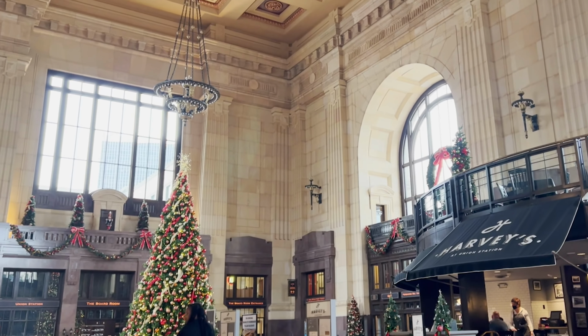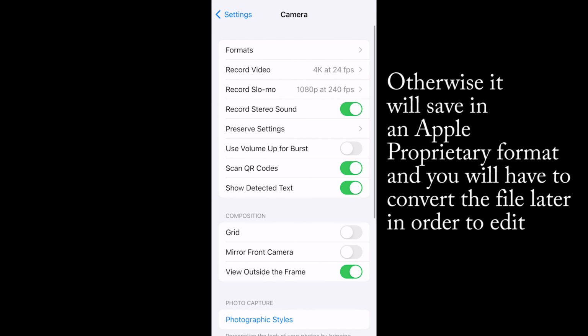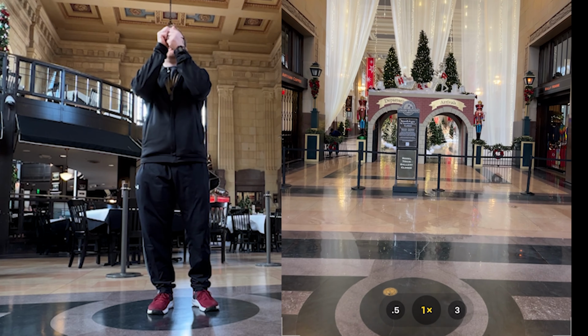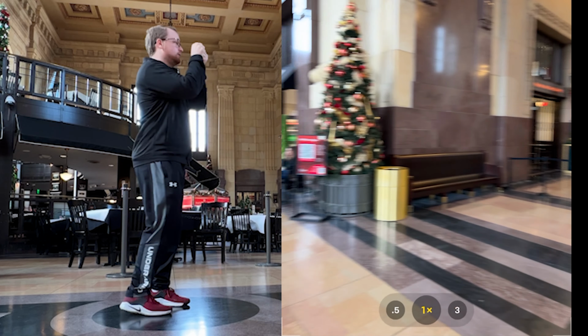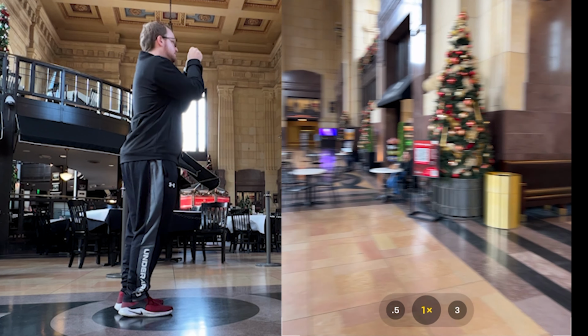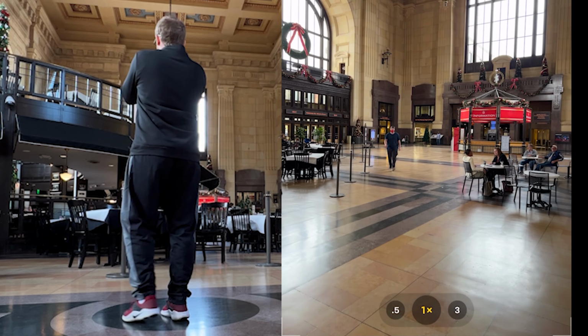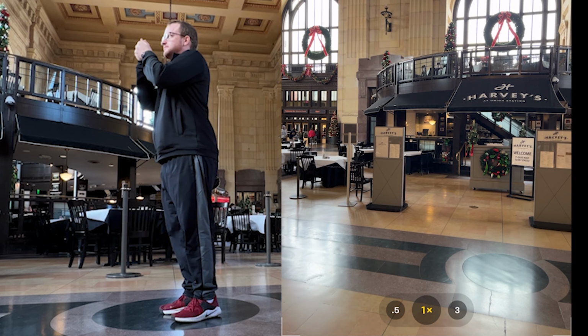So I'm learning the whole iPhone thing. One of the things I learned was that the format of the photo when you take it, you have to set it to most compatible. It doesn't save the photo as a JPEG. And what I'm doing here is taking photos in a circular pattern using the main lens for 1x. I had tried using the ultra wide camera and I found that it did not stitch well.